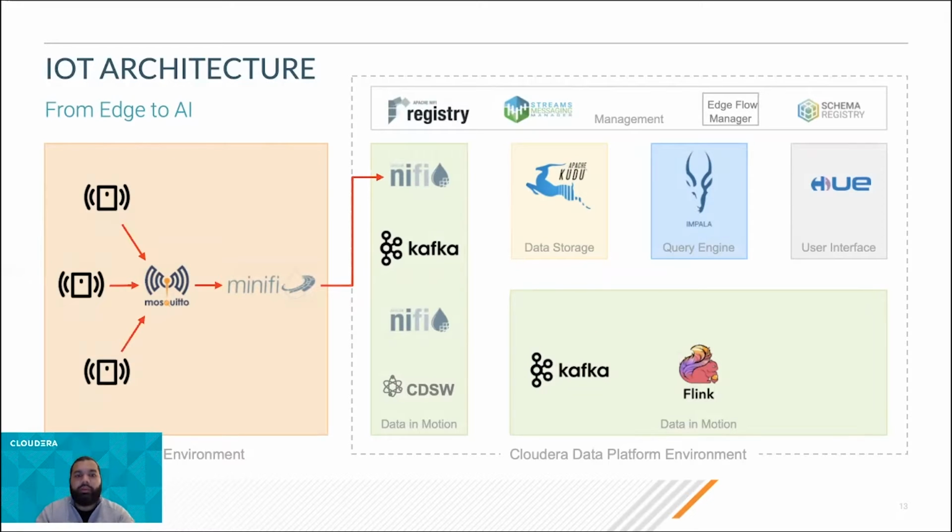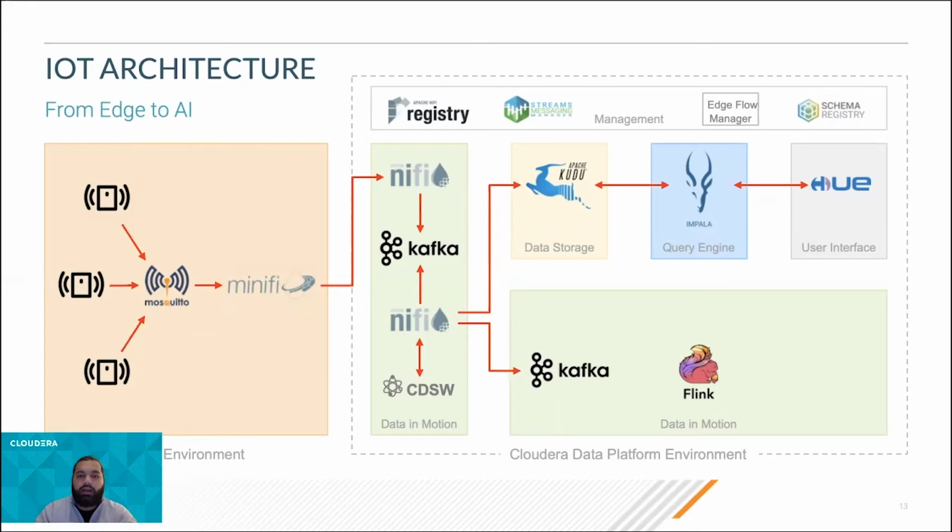The data will land in a NiFi cluster. Once the data is in NiFi, we publish the data to Kafka to centralize all the different sources. With NiFi, again, we consume the data. We score the data in real time using a machine learning model exposed as a real-time REST API, and then we store the data for further analysis. With Hue and Impala, we can perform queries on top of the data.